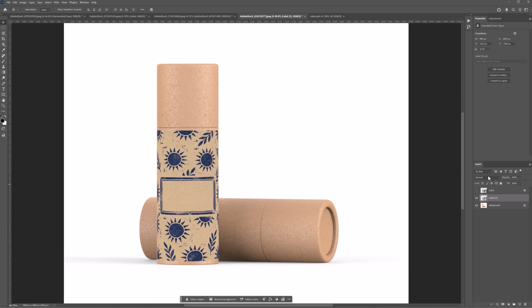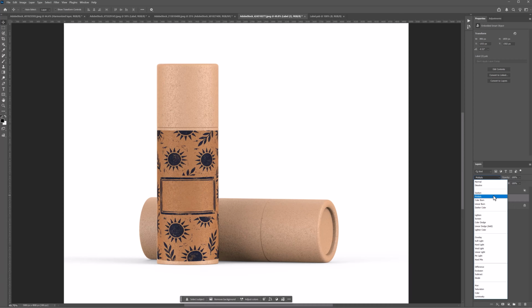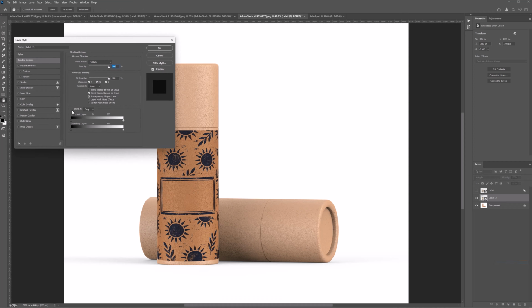So let's use some blend modes. I'm going to go to normal, and I'm going to set this to multiply. That works just fine. And I'm going to go to the FX blend modes and choose blending options. In blending options, I want you to notice the blend if, and you have sliders here. Now these sliders are very rarely used by new designers because they're almost afraid of what they will do. So for instance, the current layer, if I want to match that background color, I can just pull that in.